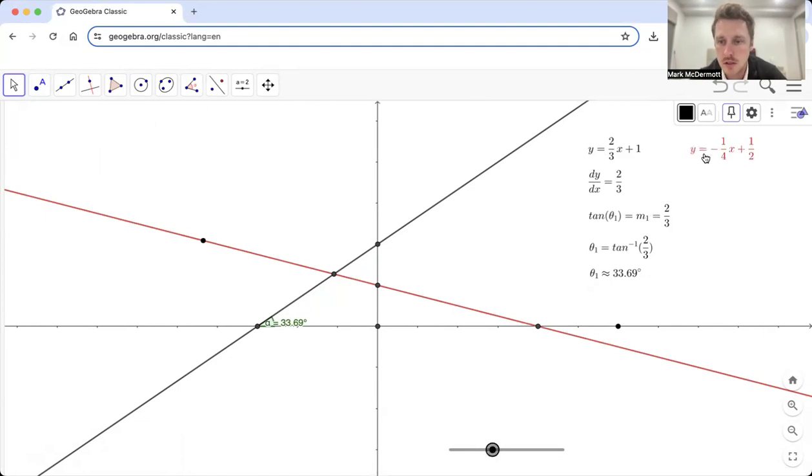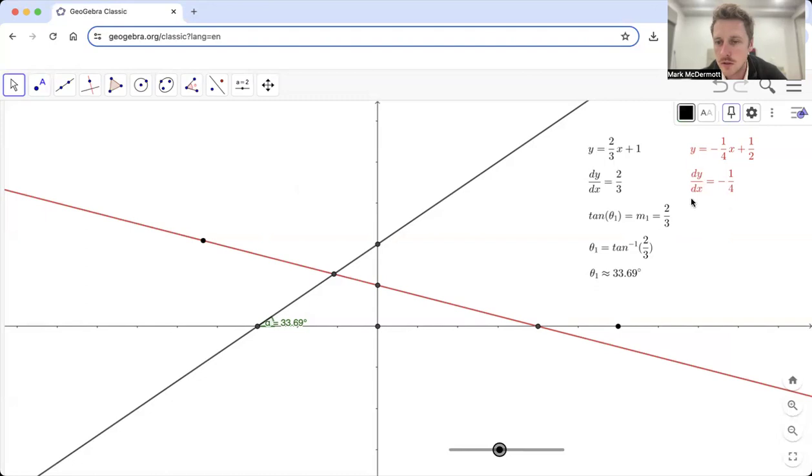Let's see what happens in this case. So in this case, we've got y equals -1/4 x plus 1/2. That just happens to be the equation of the line, could be anything. But you'll notice now the positive direction of the x-axis is going to be this angle here. So that one's a little bit trickier to find out, but we're going to apply some similar logic and let's see if we can work it out.